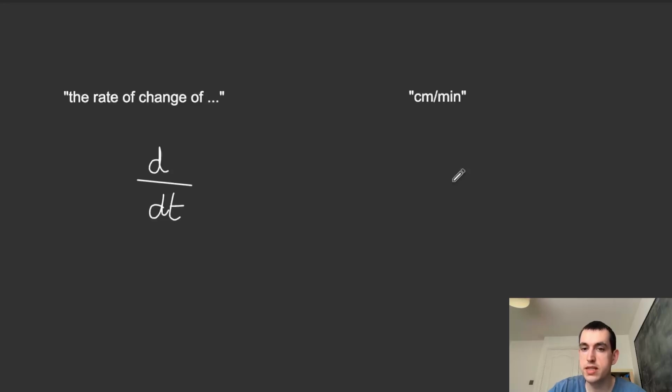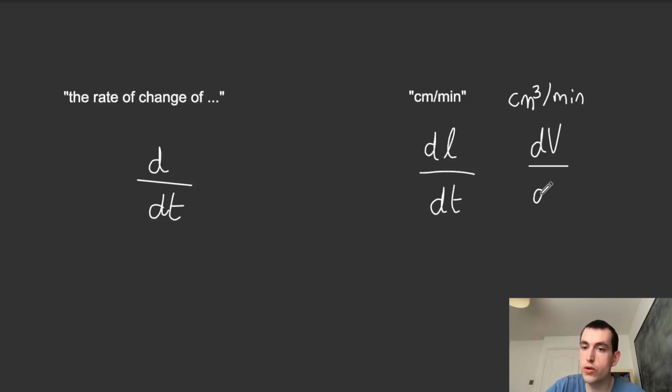As for the units, it's the same sort of idea. If you see centimeters, then you are talking about the change of a length, for example. It could be height, it depends what the question says. And because it's over minutes, that means it's with respect to time, so dt. If it said centimeters cubed per minute instead, that gives you the indication that it's not talking about length anymore, but it's talking about the volume or the capacity instead. So it's just something to keep your eye on.